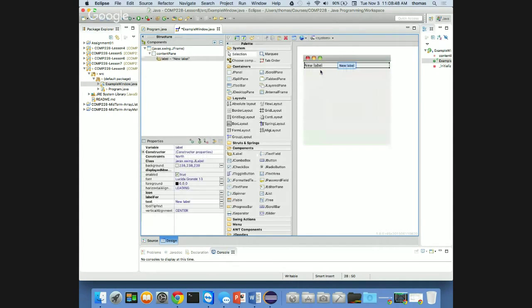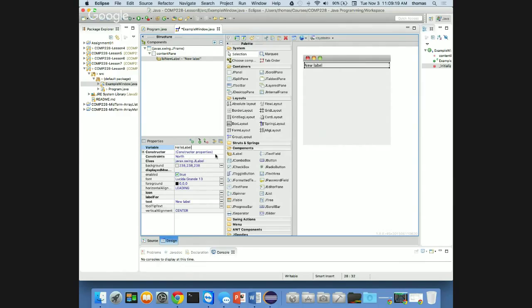And we're going to call this a hello label. That's what this thing is going to be called. I don't want to type it here necessarily. I want to put it down in here. So my variable is called label, or new LBL new label. I don't want that. I know it's a JLabel, but I want to call it hello label. Here we go. Just renaming it here.